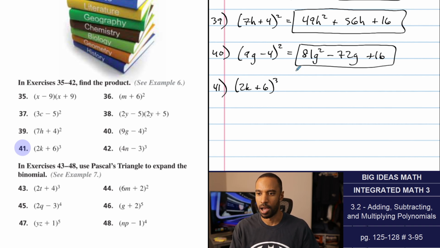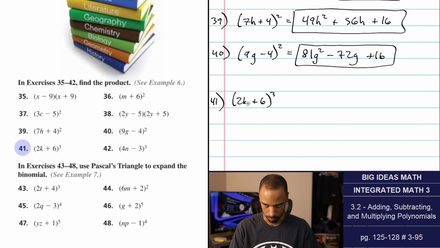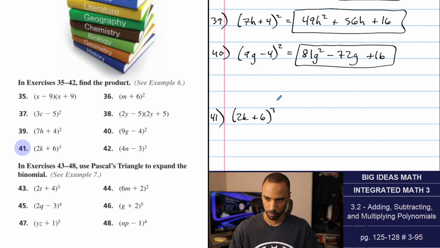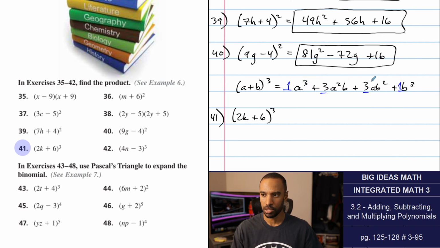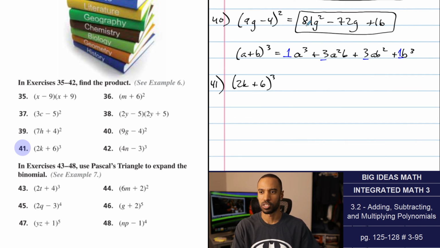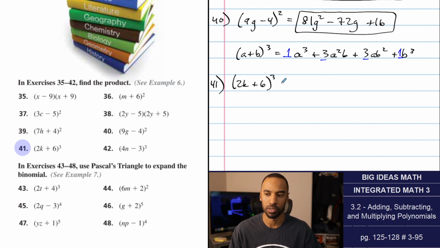This is where you have, let me write this above it. A plus b quantity cubed is a cubed plus 3a squared b plus 3ab squared plus b cubed. There are a couple things involved. In Pascal's triangle, you have 1, 3, 3, 1. And a is going down, 3, 2, 1, 0. B is going up, 0, 1, 2, 3. Those are things to probably keep in mind when you're doing this. There is more than one step you generally got to do on these. Even I'm not going to do this in one step.